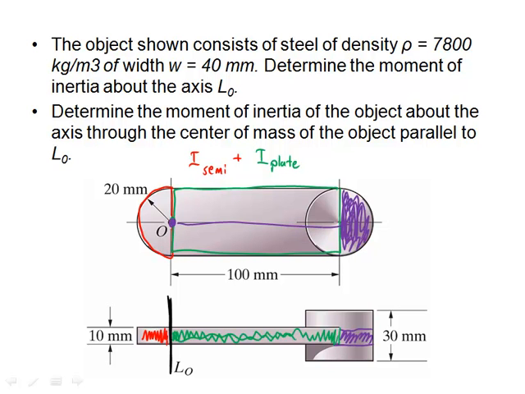That's the purple portion. The yellow portion is going to be this circular disc. But keep in mind, I know what the moment of inertia is around its center. I'm going to have to use the parallel axis theorem again. And there's two of them, so we'll add them together. This one and this one. So plus I of the disk plus I of the semicircle on the right. This one would be on the left. And I'm going to add those all together once I've done those. We'll do some examples later.